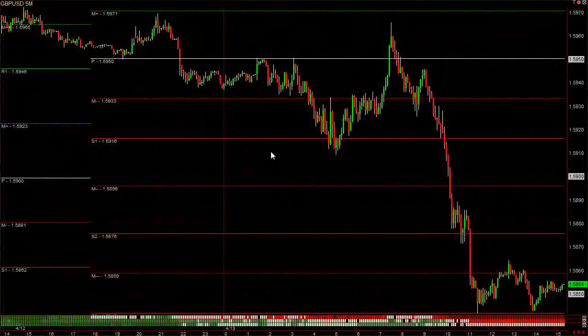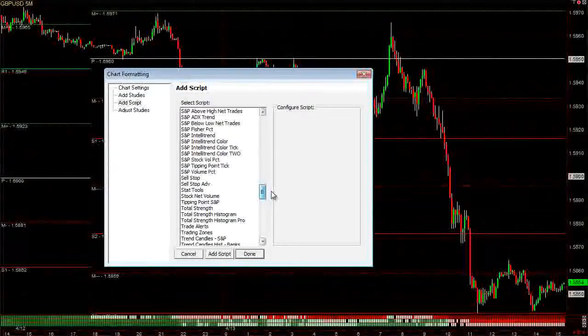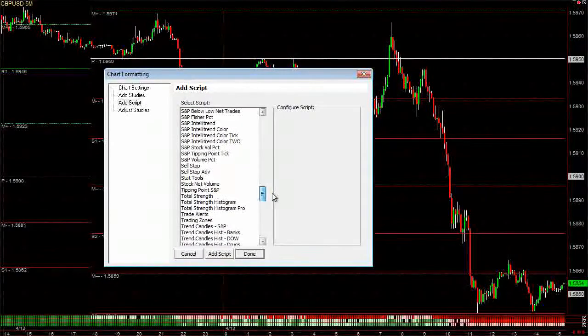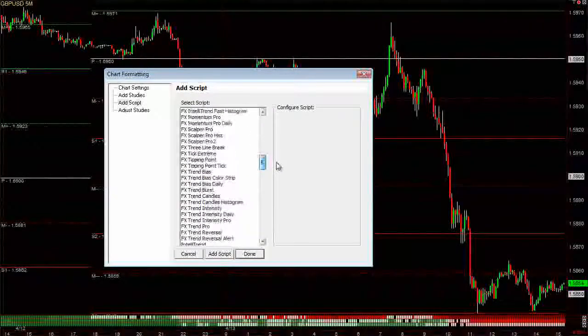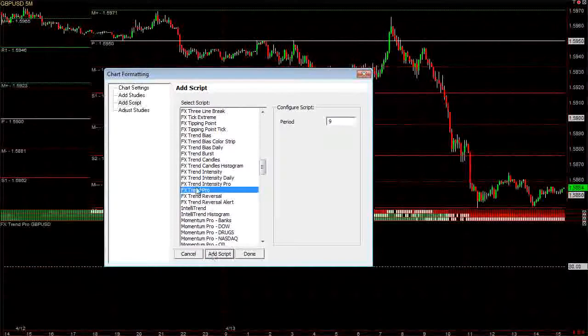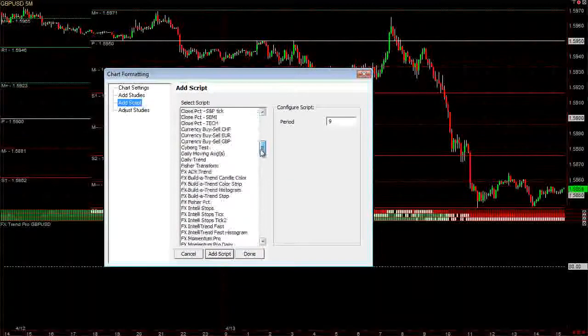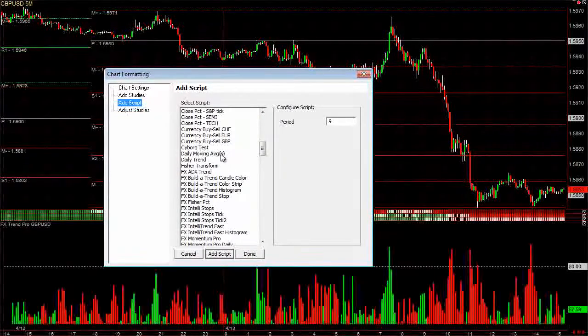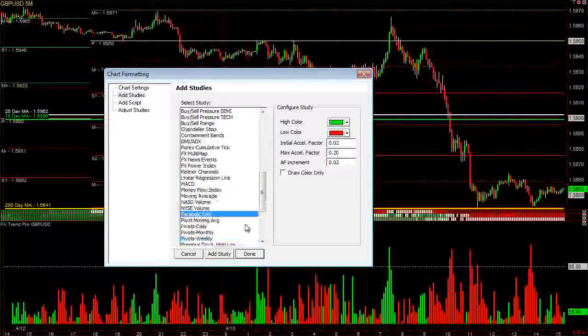I wouldn't want to scalp without seeing the real-time momentum. So you want to add the FX Trend Pro, and this really works on a 5-minute chart. You want to use the FX Build a Trend tool on range charts or tick charts. And you also want to add some support resistance areas such as the daily moving averages, very key. I have a lot of scripts in here I use to test. And you also want to have the previous days, weeks, and months high and low.